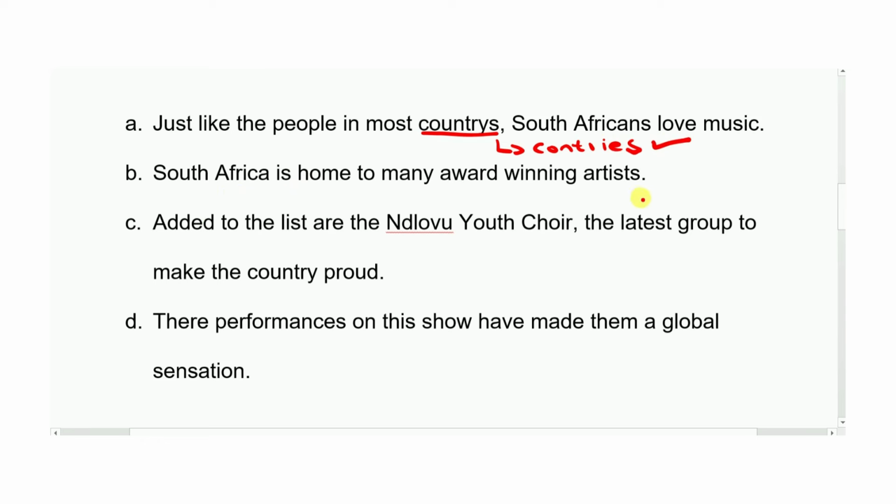South Africa, now this one is unique. South Africa is home to many award-winning artists. The sentence does flow. I don't have an issue of a concord because words do agree. I manage the concord. I don't have contractions that are not punctuated, so I manage the apostrophe. All the words are spelled correctly.